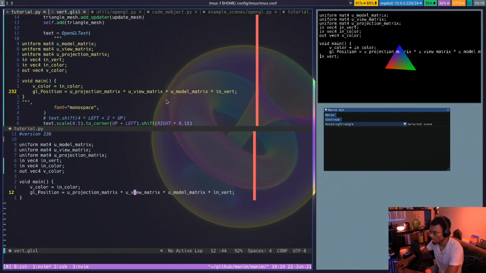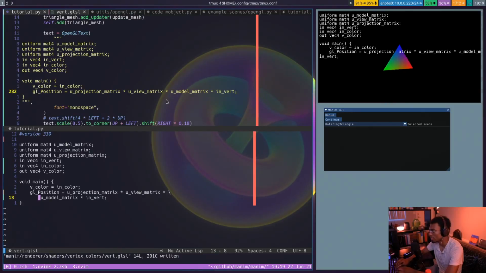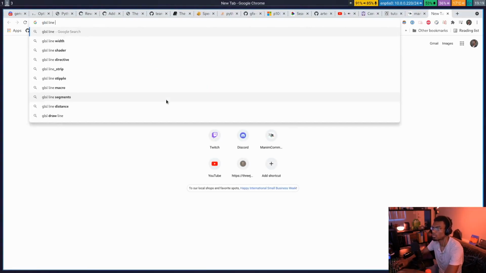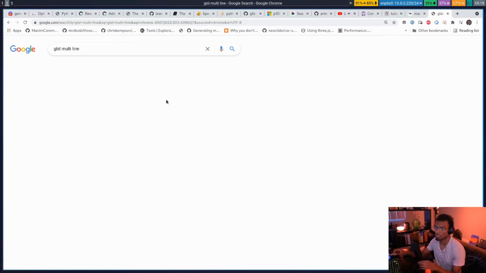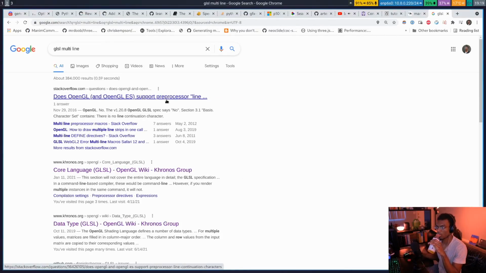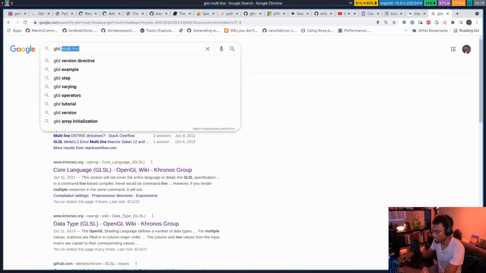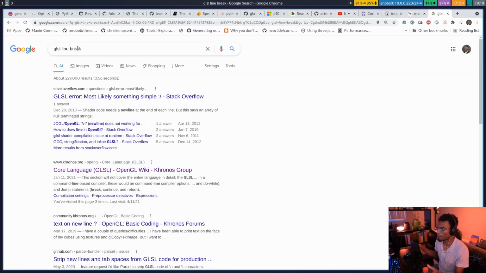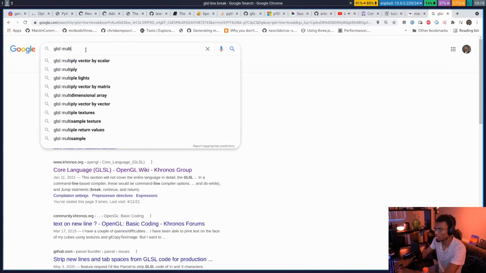Does GLSL let you do line breaks or something? I don't think it does. Let me see. Multi-line command.